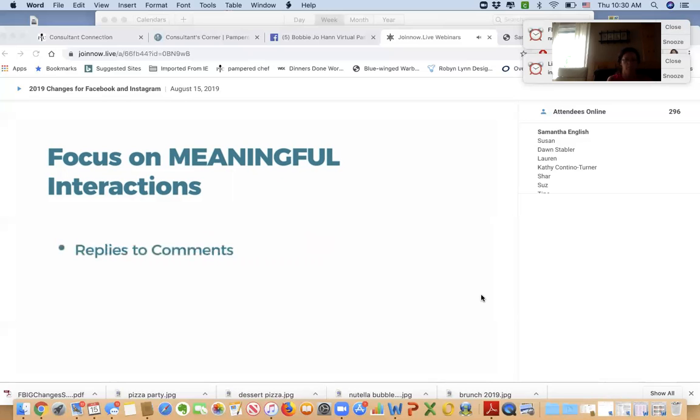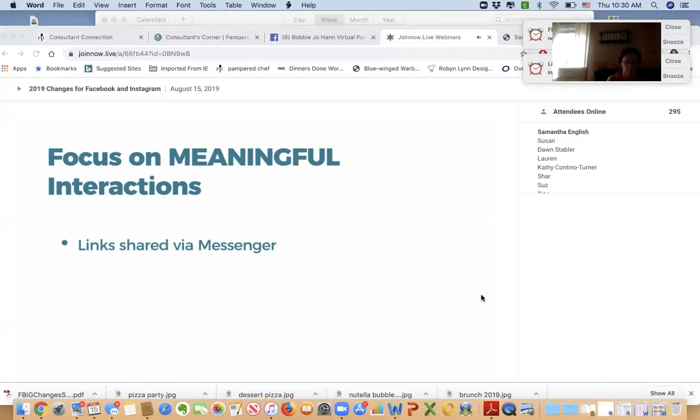When you reply to comments on your post, that signals to Facebook that you're invested in engaging with your followers. So always, if someone comments on one of your posts, be sure to reply to that comment. I'm sure you already do this, but if you don't, just keep this in mind. That shows Facebook, again, that you're engaging and that you're really placing importance on the relationships you're building with your followers. Not something that you're really in control of, but if your post is shared via Messenger, that gives Facebook a signal that your post is extremely meaningful.